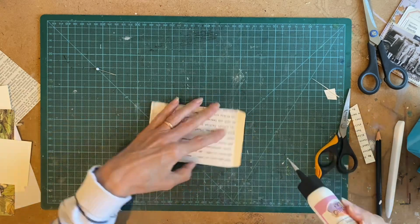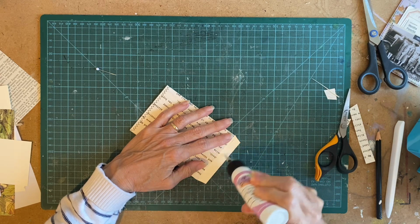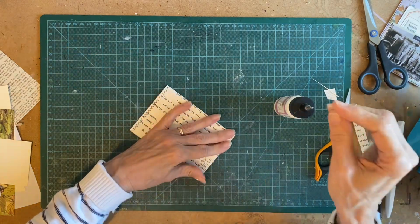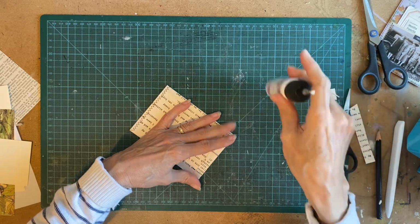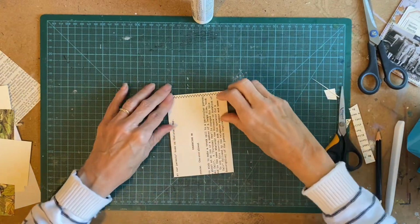Glue that down, and then we're going to glue this up. I like to have this bottom flap on the outside so that anything I put in the pocket doesn't catch on it. So that's our pocket, or at least it's our first pocket. And that's all there is to that.